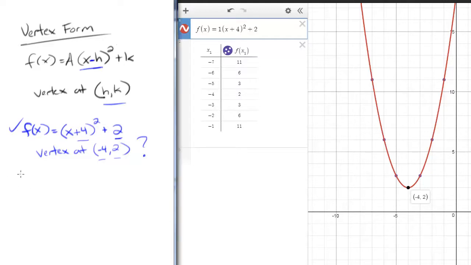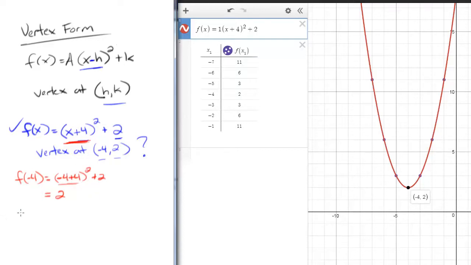First of all, if I plug in -4 to this function, what happens? Pay attention to what's going on with this part of the function right here, this (x + 4)² part. When I plug in a -4, what I get is (-4 + 4)² + 2. That would be -4 + 4 is 0, 0 squared is 0, so this just outputs a 2. Importantly, the result of this part becomes 0. This is adding nothing to the value of 2.